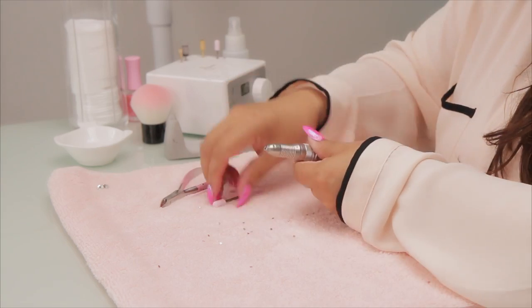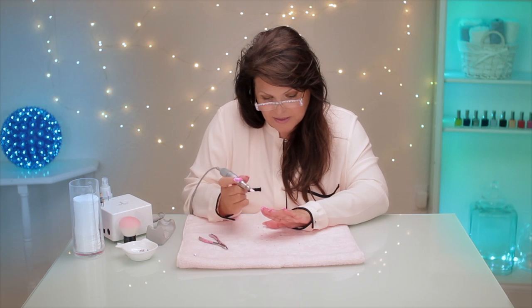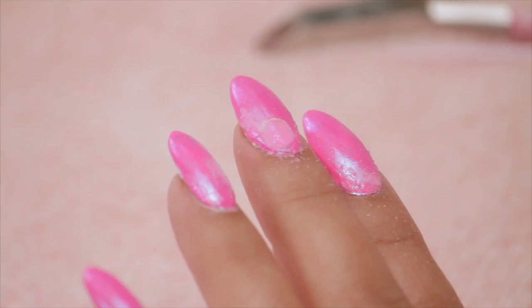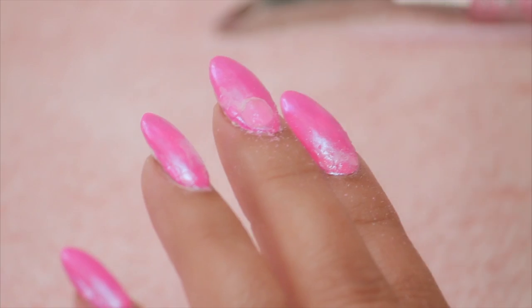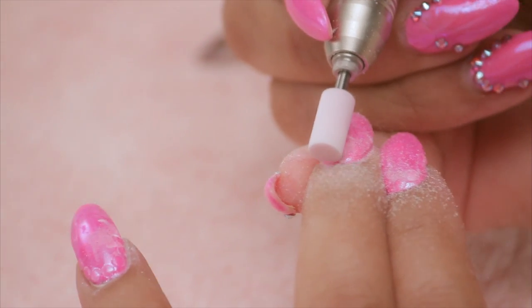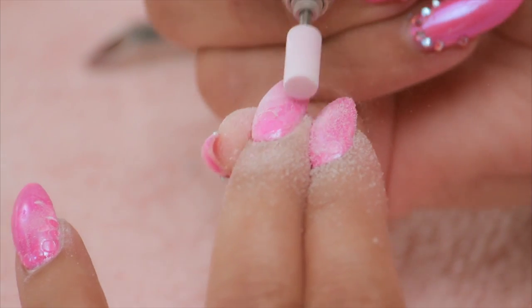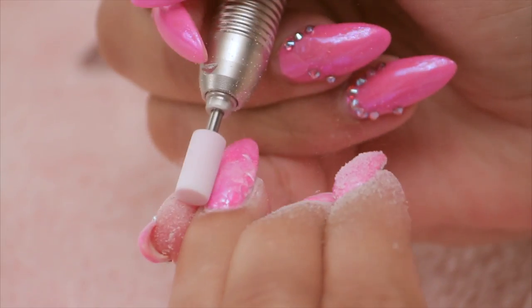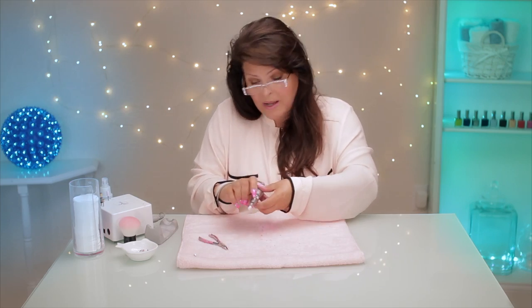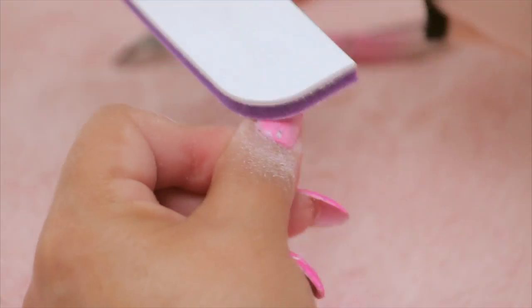It obviously leaves a residue of gel, because that's what was holding the gems in. You can see this one is really bad — that big circle where the giant gem nestled right into the hard gel. Then you just take your file or hand file, whatever you're using, and smooth that right off. If you don't have a drill, just take a coarse file and file it as smooth as you can. The goal is to get all those lumps and bumps off so you're ready for your next service.